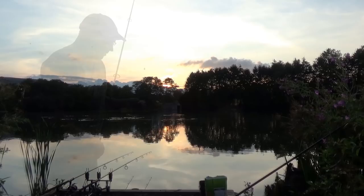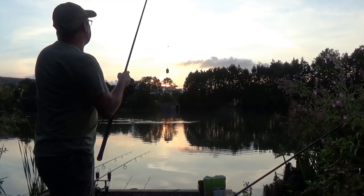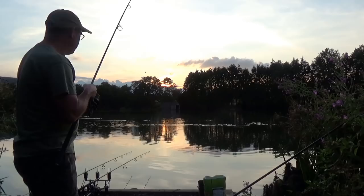Right, good evening, guys. As you can probably tell by the sunset behind me, we are slowly losing the light a little bit. I'm just gonna redo one rod for going into this evening. Obviously when I lost that fish earlier on, the right hand rod got redone. The left hand rod's only down the margins where there's no weed, so I'm not particularly worried about the left hand rod fishing in clear spots. There's no weed in the margins. It's just all up there.